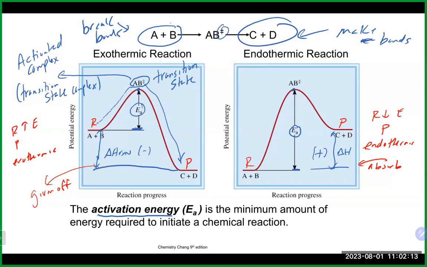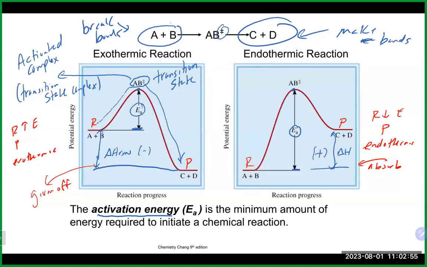For these types of reactions, temperature obviously plays a role in how fast the reaction will take place. If you just think about it logically, regardless of the hill, if you increase the temperature, that gives a greater proportion of reactant molecules that have enough energy to get up and over the hill to the other side. When you lower the temperature, you have fewer reactant molecules with a sufficient amount of energy to get up the hill, right? When you have a lot of energy, you can walk up and over something really quickly. When you're really low in energy, it's a whole chore to try to get up and over something. And it works the same way here in terms of temperature.